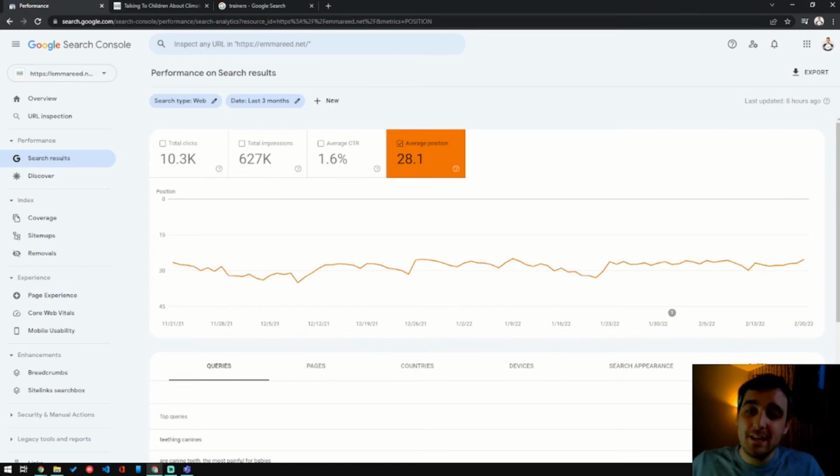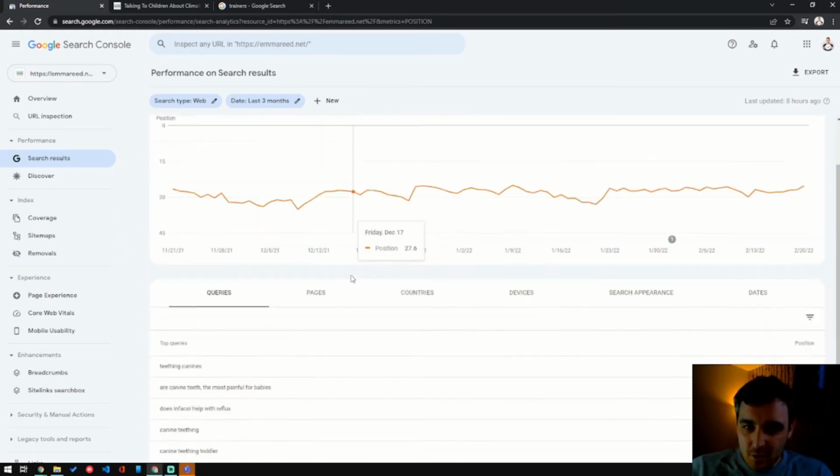So if you've written an article and that means you've now got a piece of content which ranks for a new keyword, what that means is you'll probably be on the lower echelons of the results. You'll be on page 8, page 9, page 7, whatever that is. That'll drag your average position down. Now, it's not a bad thing that new content's got you onto a new keyword. You might rise up the rankings there. But we need to take this metric with a pinch of salt. It's a good average position metric to say, okay, general performance is good, but it's not something to live or die by.